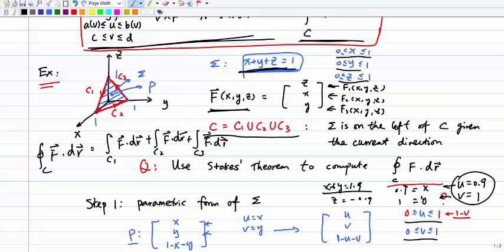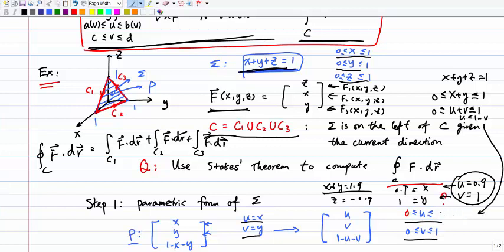The reason we cannot do this is that I must make sure that x plus y plus z is equal to 1, so x plus y has to be less than or equal to 1 and greater than 0, right? Since x is u and y is v, u plus v has to be less than 1 and greater than 0. Of course u has to be greater than 0, but it has to be less than 1 minus v. That's why I have to set this upper bound as 1 minus v.